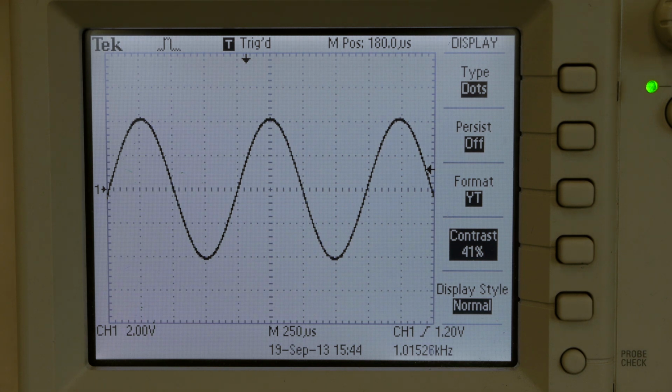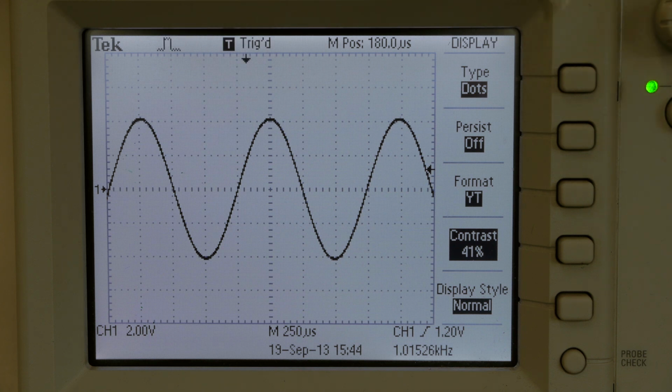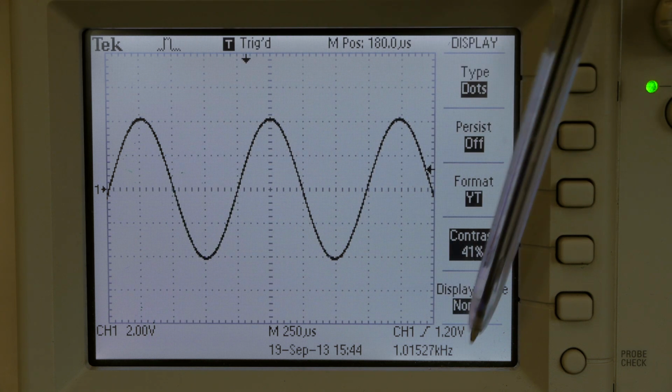These examples show us how we can use the oscilloscope to measure various waves of different shapes and sizes, but more importantly, we need to be able to actually measure the size of the wave. If you look at the oscilloscope screen, you can see that the waveform is overlaid with a grid pattern. This grid pattern contains a voltage scale and a time scale. The voltage scale is here on the vertical axis and the time scale is on the horizontal axis.